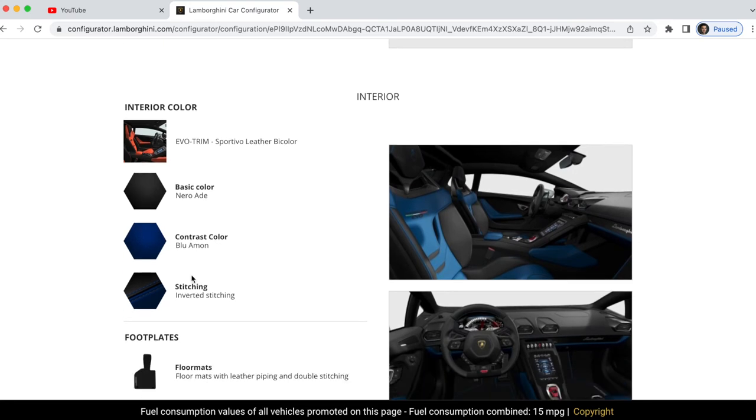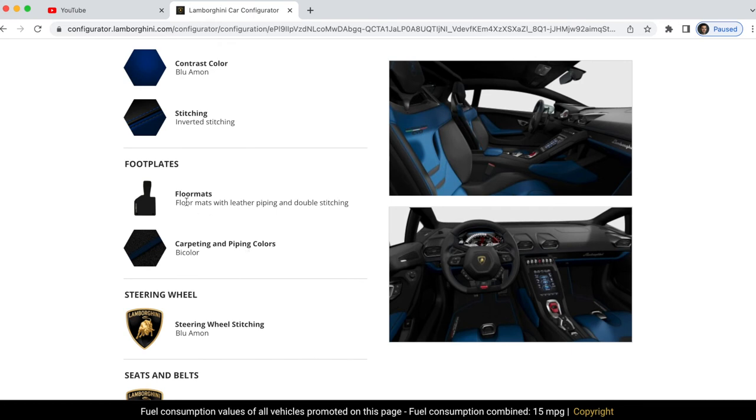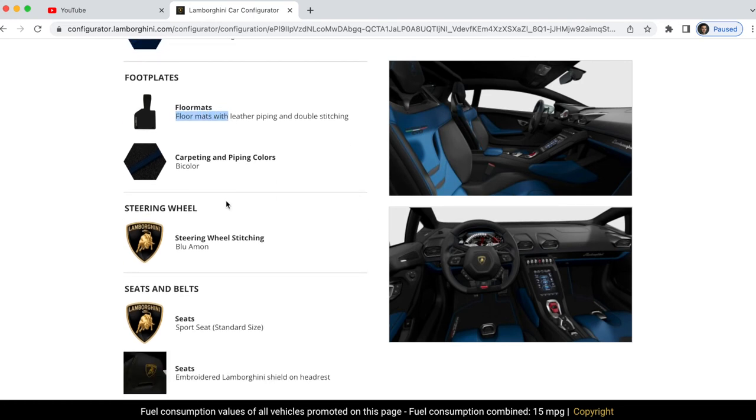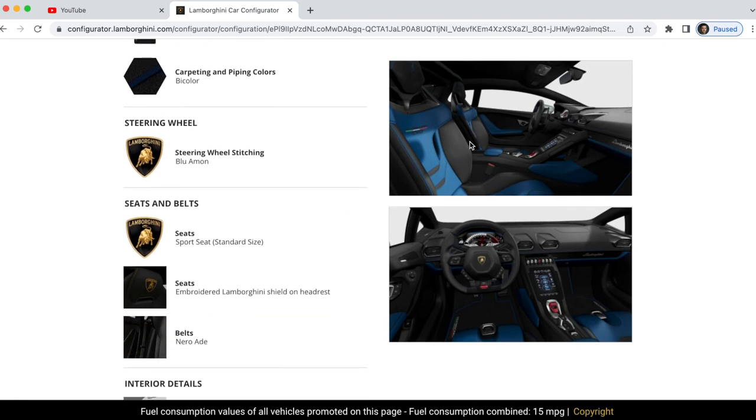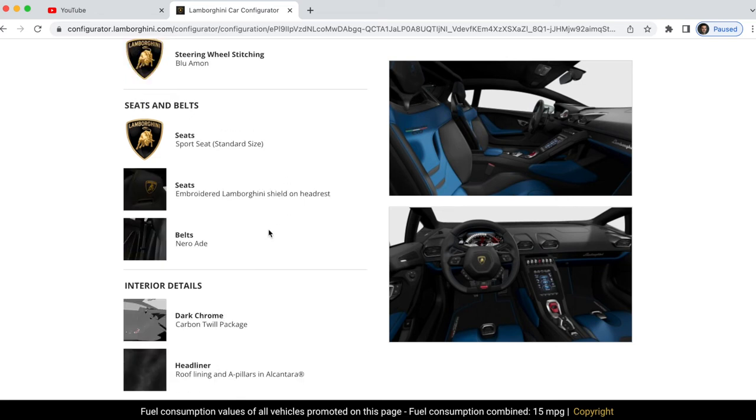And then the interior, I think, looks super sweet. We did the Sportivo leather bicolor. So blue Amon contrasted with Nero, blue on black. Did the floor mats with the leather piping and double stitching. We did the stitching on the steering wheel. Changed the seats to sport seats, so they have the logo right there. We got the embroidered Lamborghini shield in the headrest. I think that looks really sweet.